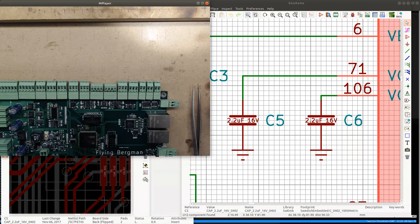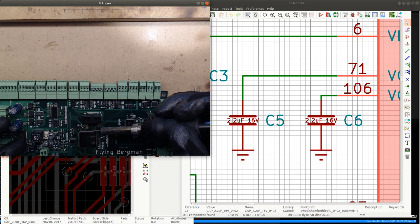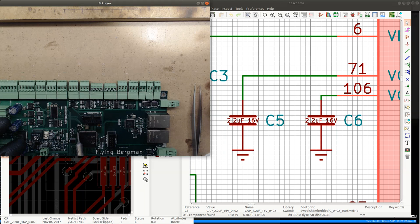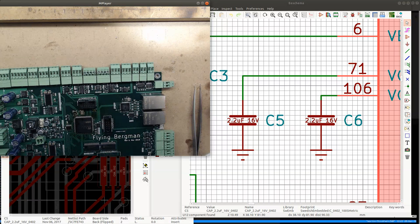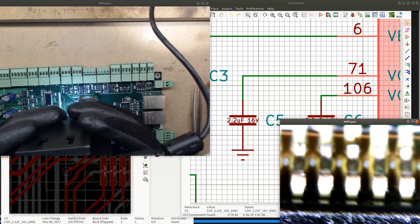Almost done. I'm gonna just make sure that there are no solder bridges. Check with the microscope just to make sure. So, looking around this chip, no solder bridges anywhere. All looking pretty nice.